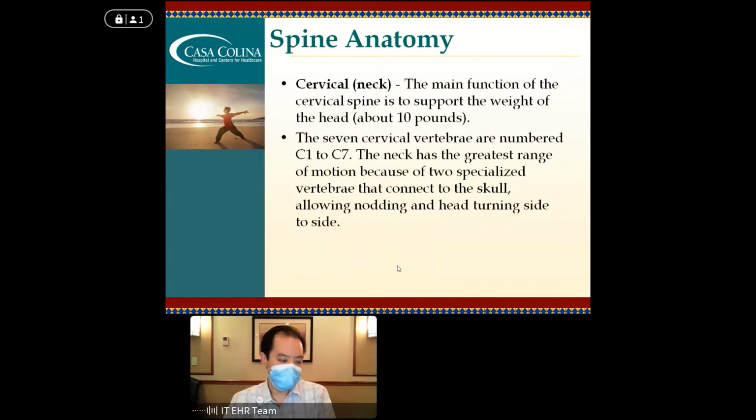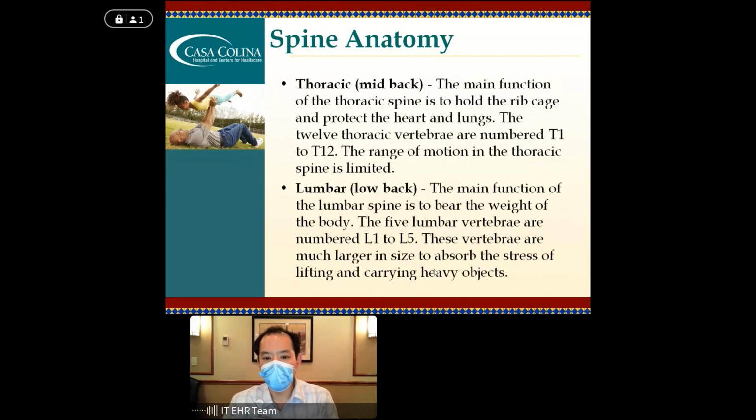So just going into more detail on the levels of your spine. The main function of the cervical spine is to support the weight of your head and to provide a range of motion: turning, nodding, so it allows you to turn, communicate with people, and look without needing to turn your whole body. The thoracic spine's main goal is to protect the major organs of your torso and to help support the rib cage as well.